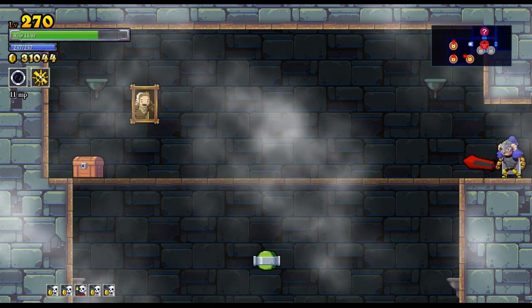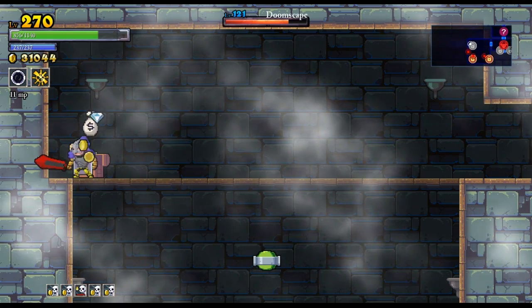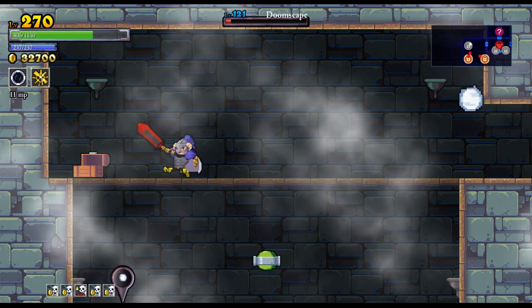Alright, what's to our left? Got a picture frame. Are you going to fight me? Yeah, you are. I knew it. I think you're so tough. Get back. Ugh, you are tough. I wish you'd just chill.